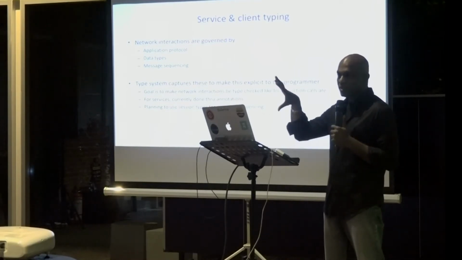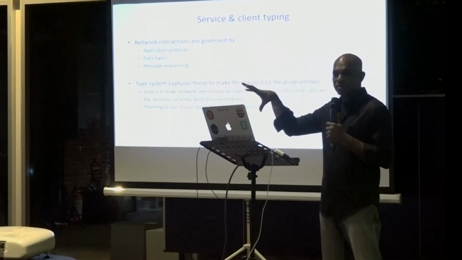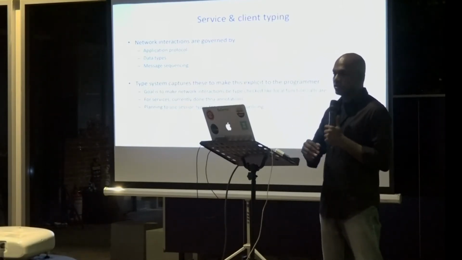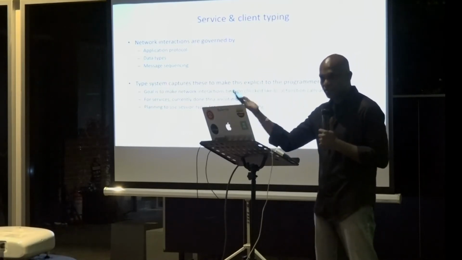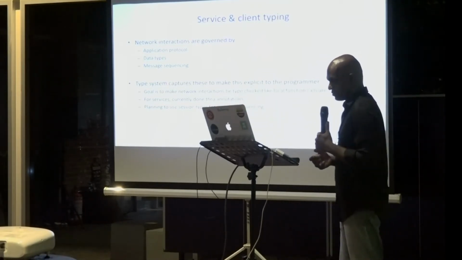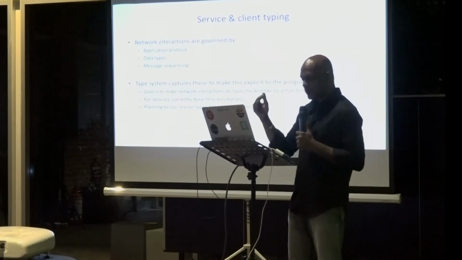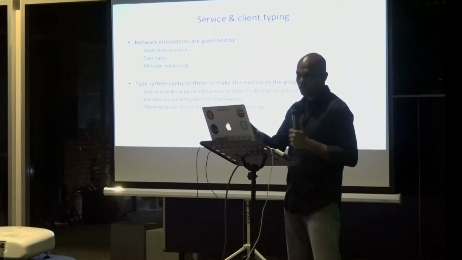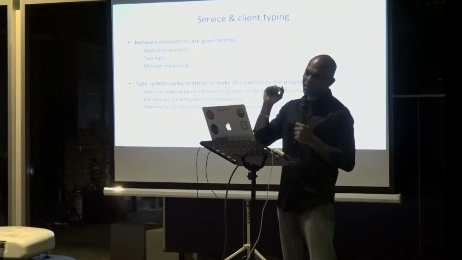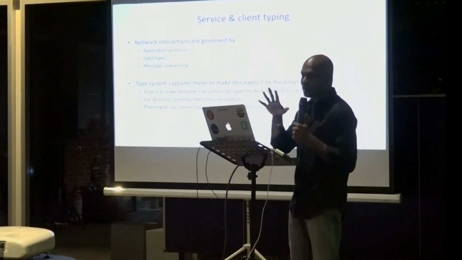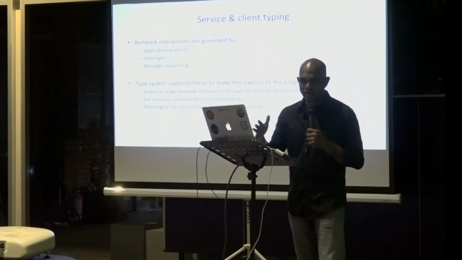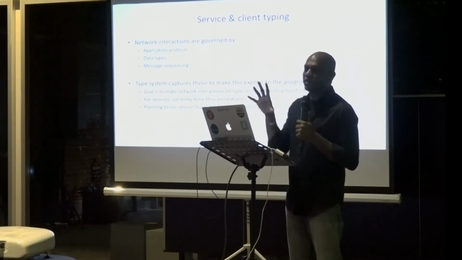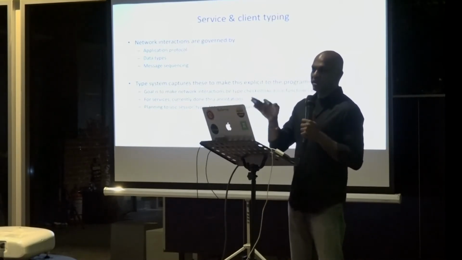Then you'll have a complete signature for a network service. And when you write a client that uses that network service, the compiler itself can guarantee that if it compiles, your network service interaction is correct with regards to what the other side is expecting you to do. So the goal here is to reduce the likelihood of writing a network application that doesn't work at runtime. Just to be very clear, Ballerina doesn't do anything that you cannot do with Node or Python or Java or C or whatever. Everything is about making programmer productivity better so that if you get it past the compiler, it's going to work. That is the goal.